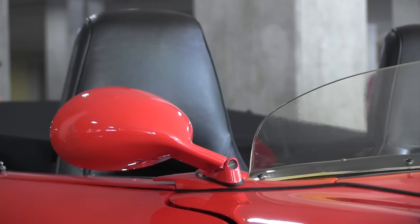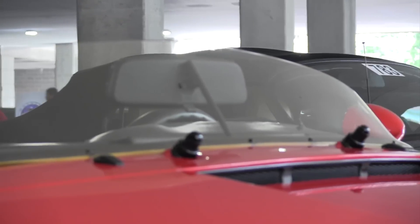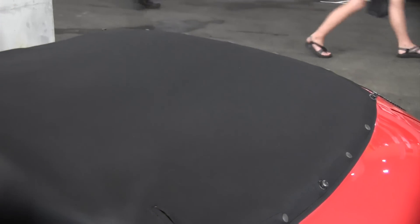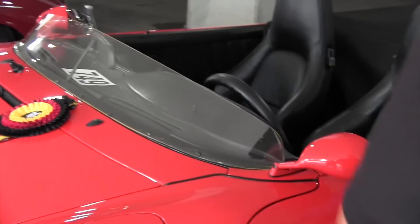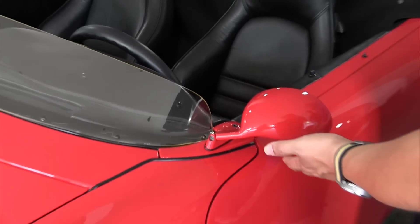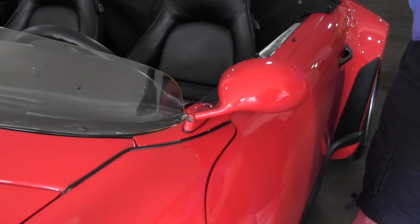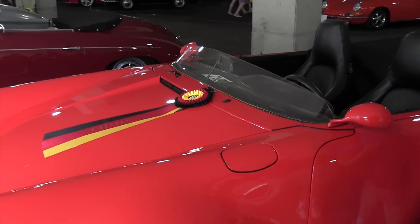There are a lot of unique items on this car. I own a Turbolook as well, and this car has a lot of items not included on mine. Let's take a look at the windshield cowl — this pays homage to the early Porsche race cars. This started as a Cabriolet and was then modified. What isn't there is probably what's most interesting: the A-pillars are missing, the little window winglet is missing, and there are very unique mirrors that I believe don't exist on any other Porsche. The car can be converted back to a standard Cabriolet configuration — so tell me how that's done.